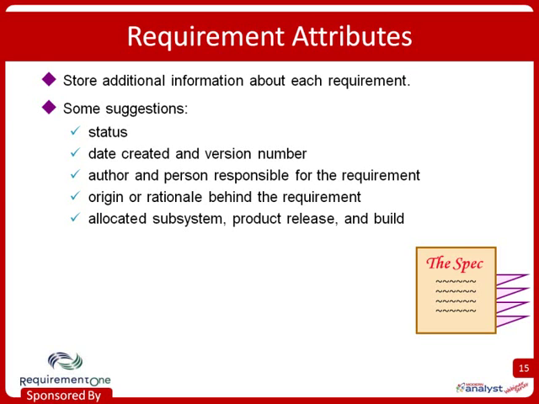You might want to know what subsystem, iteration, release, or build it was allocated to. One of the attributes you definitely want to manage at a very early stage is priority. Somebody asked me once, well, when can you start prioritizing your requirements? Well, you might remember I said you need to start managing your requirements right after you have the first one. And as soon as you have two requirements, you can start prioritizing them, because priority is really a relative thing. It's a matter of what things are more important or more urgent to do compared with other things. So priority is something you want to get a handle on very early.